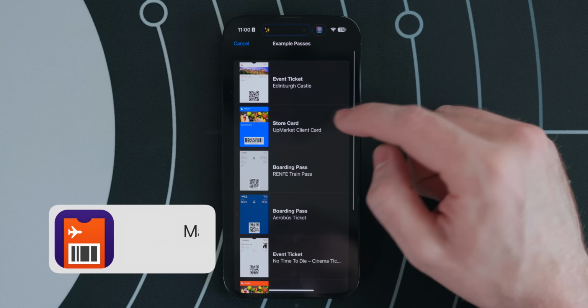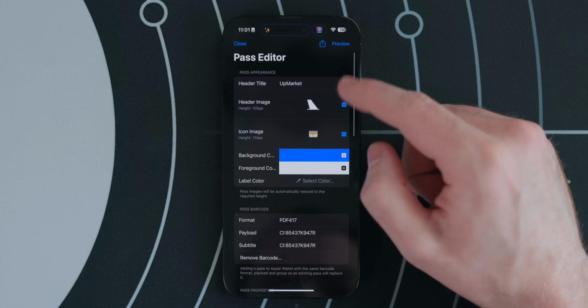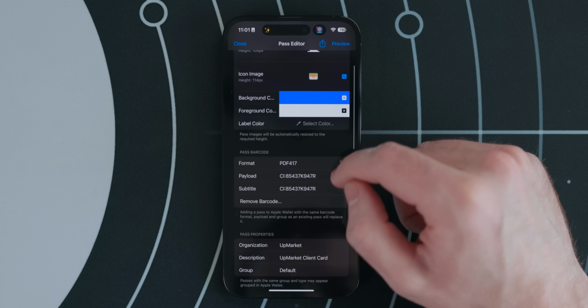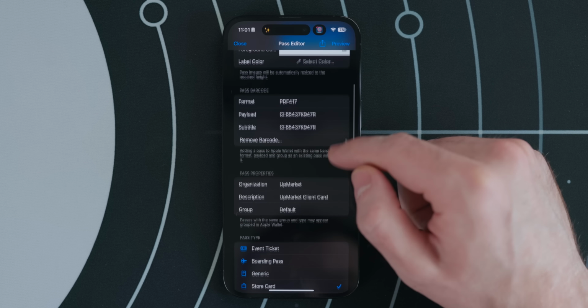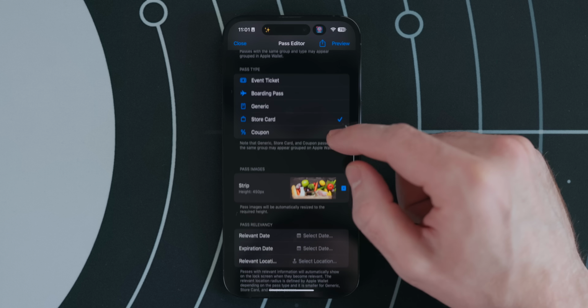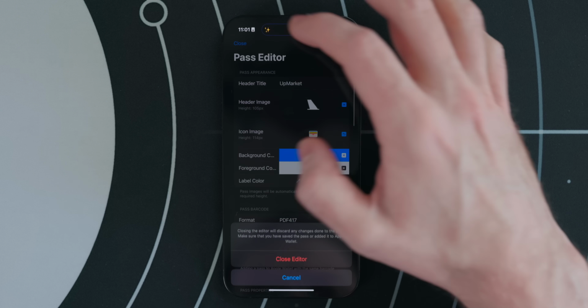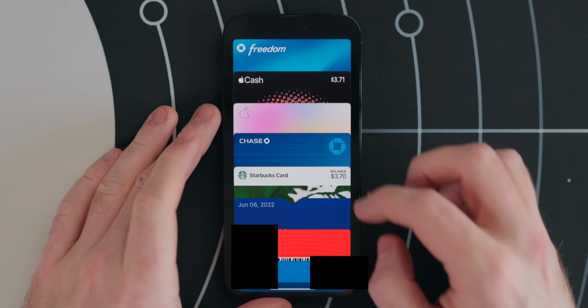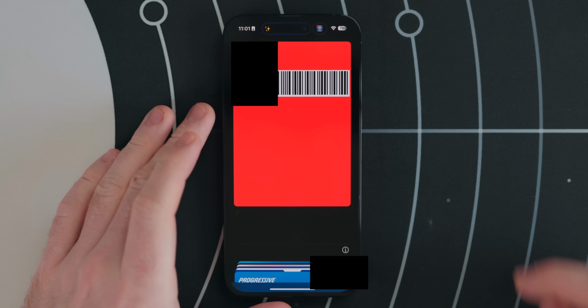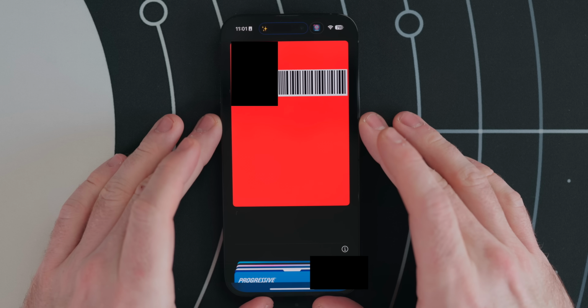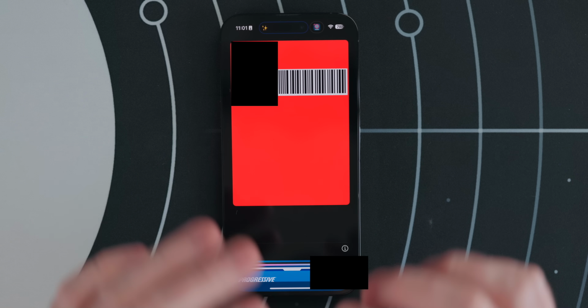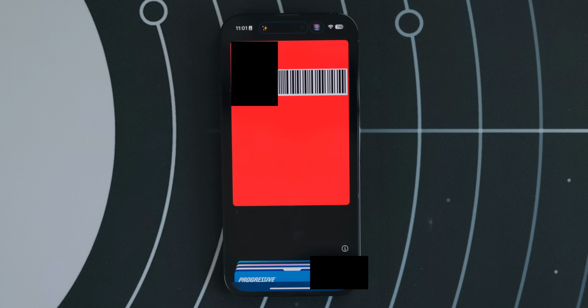Makepass is an app that solved a very particular problem for me. So my gym still uses physical cards with barcodes you have to scan every time you walk in. With Makepass, I was able to scan that barcode and turn it into a digital card on my phone. But on top of that, I was able to add it to the Wallet app. So now when I walk into the gym, I can just double press the lock button, scan it, boom, Bob's your uncle. I don't have to carry around that physical card anymore.